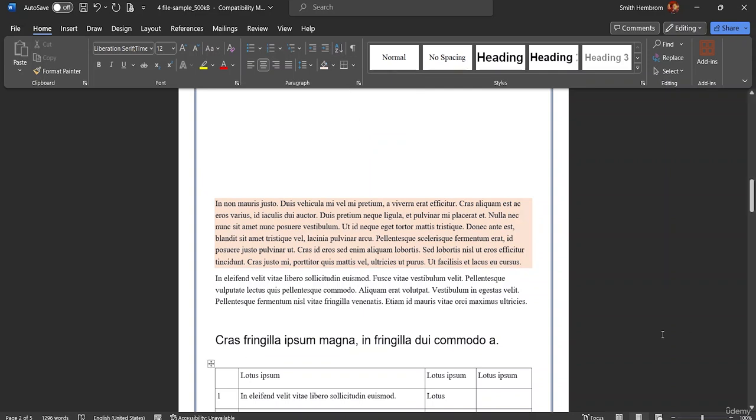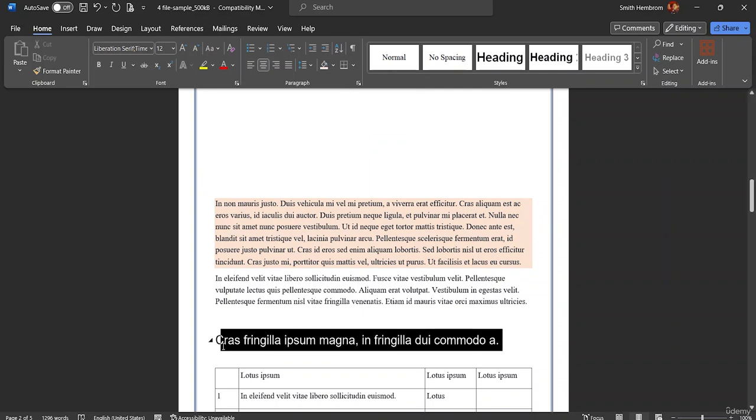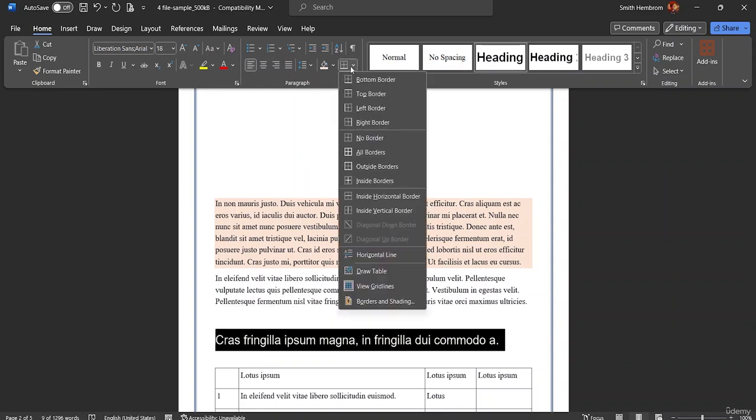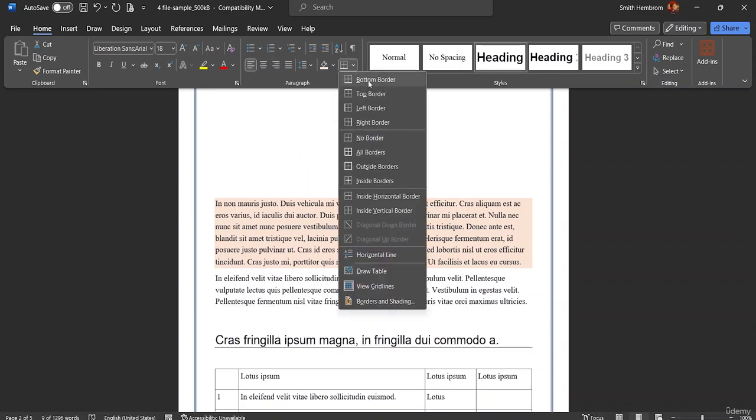And suppose I have this particular heading right over here, or you can also call this one a title. What I want to do is put on some border. Suppose I want to put a border here on top, or on the left hand side or the right hand side, or if you want to put it in a box, you will be able to do that from here as well.